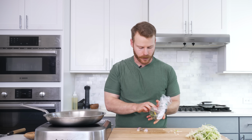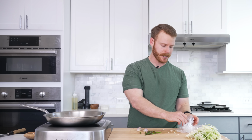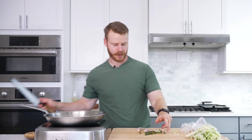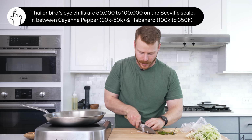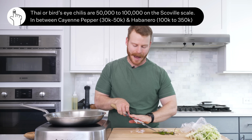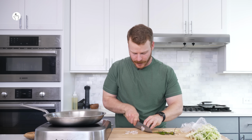Every once in a while, I get in the mood, like I like spicy food, but I don't like spicy food all the time for the sake of it just being very spicy. Like if it has that chemically hot taste, like those chip challenges or stuff like that. But I feel like Thai chilies are a great one to be able to play around with how much spice you want. You can make things very, very spicy by including a lot of them, or kind of temper back and maybe just use 2 or 3 for a little bit of spice, but nothing too intense.